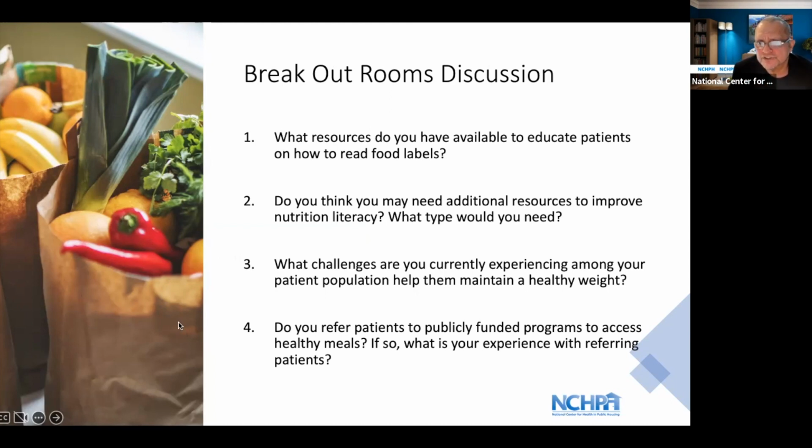What resources would you need to discuss nutrition with your patients, keeping in mind that they need to be tailored to your patients, so the language needs to be simple and clear? In addition to what is out there, the Centers for Disease Control and FDA have some really good resources, but what else do you think you need, if any, or if you are okay with what is out there?